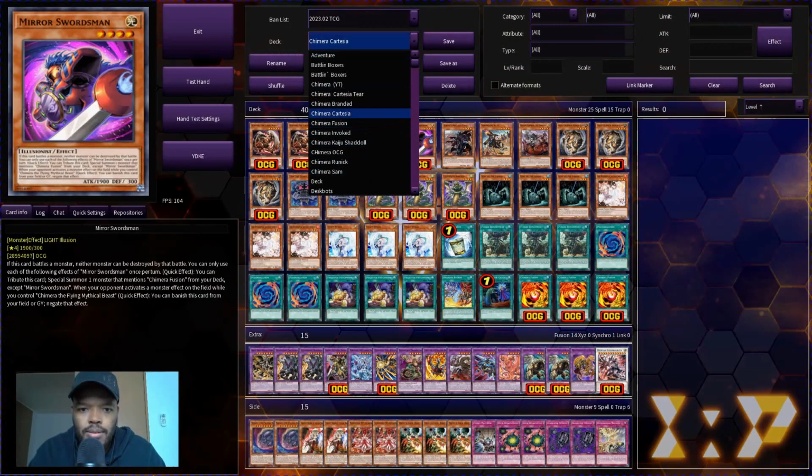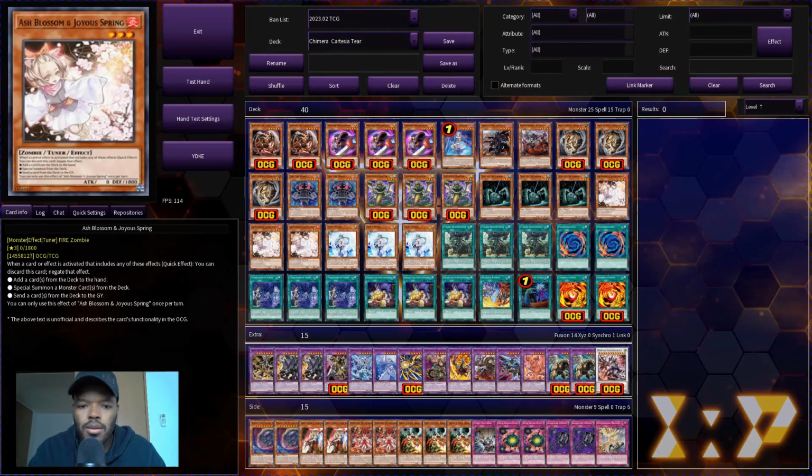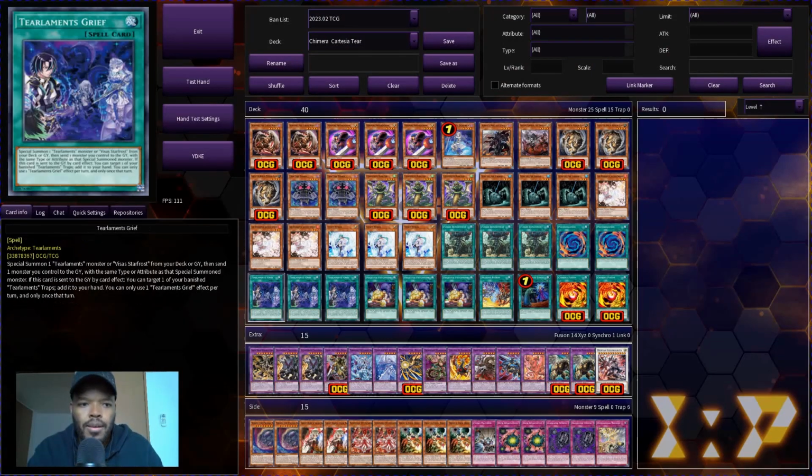So that version of the deck is this one. It plays 3 copies of Tearlaments Grief. This card wasn't played in Tearlaments, but it's pretty good in this deck. You can special summon one Tearlaments monster or Visas Starfrost from your deck or graveyard, which is very good.